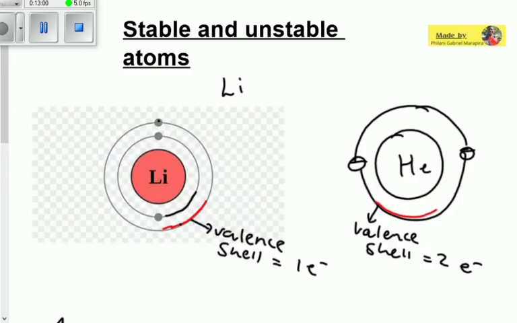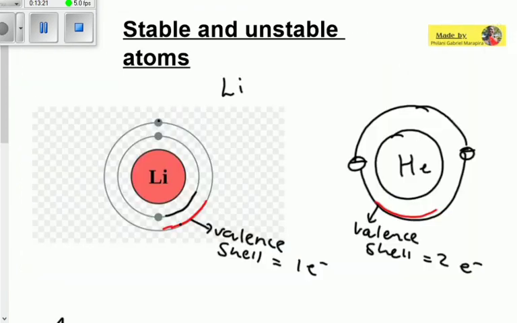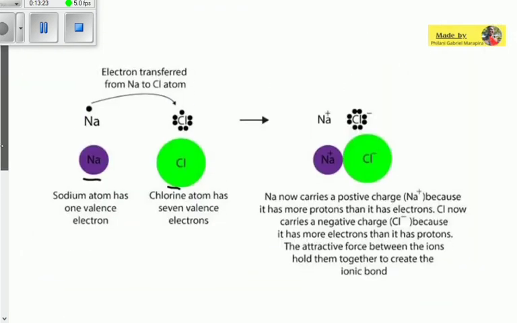Let's go back to our periodic table. Sodium is in group 1, so it has 1 valence electron. That 1 valence electron is going to be lost from sodium. That's why sodium has an ionic charge of Na+. It means it loses 1 electron and has an excess of protons. This plus stands for excess protons. So sodium can lose 1 electron when making a compound with another element.